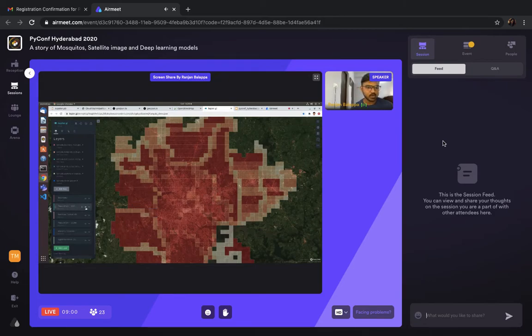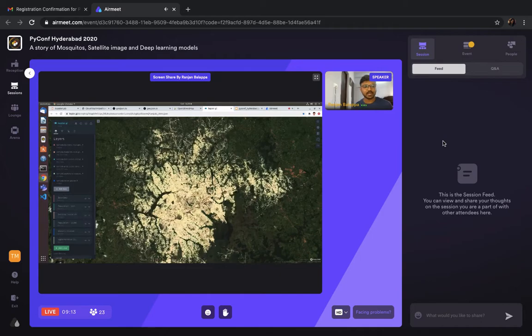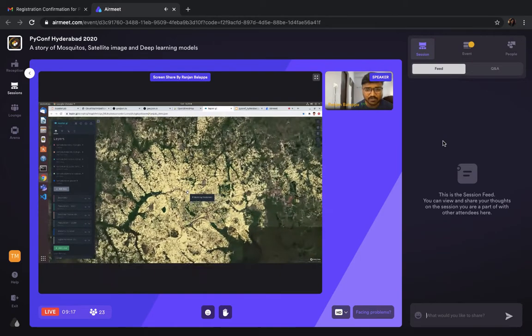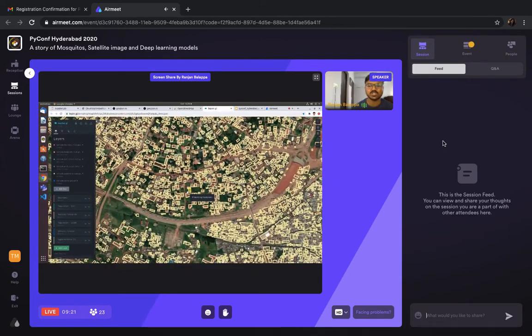Now somehow we'll have to use satellite imagery, and what we did was we identified where building footprints are present in that locality. When we identify the building footprints, then we can distribute the population to 100-meter by 100-meter. And if you look at this, this is how the building footprints look. We use a deep learning model to identify where exactly buildings are present at different places in the city.